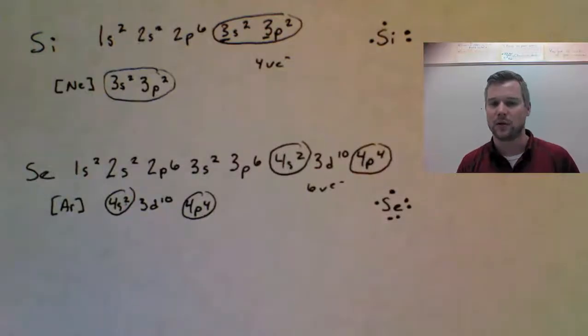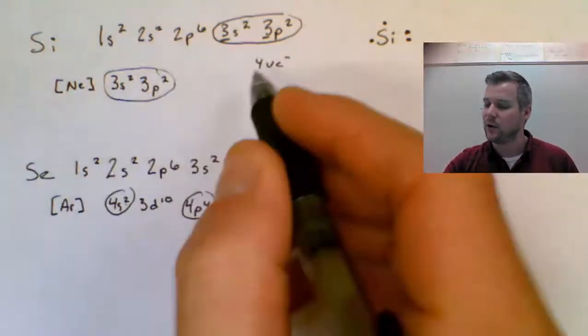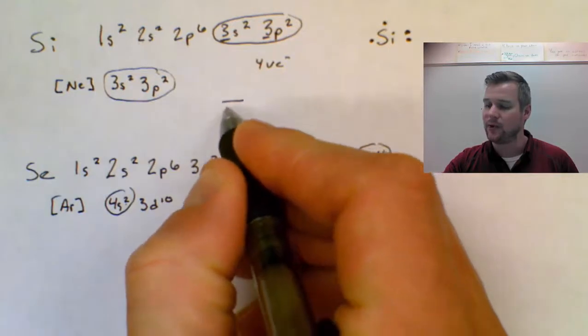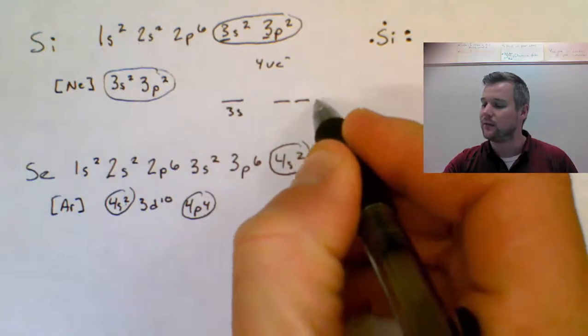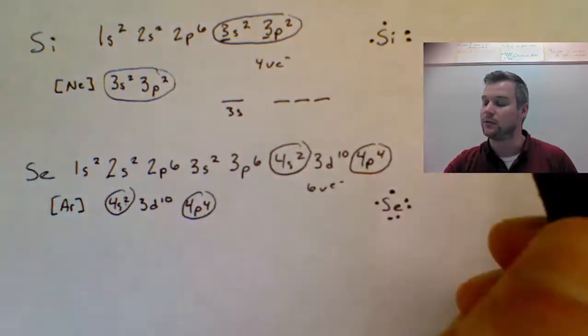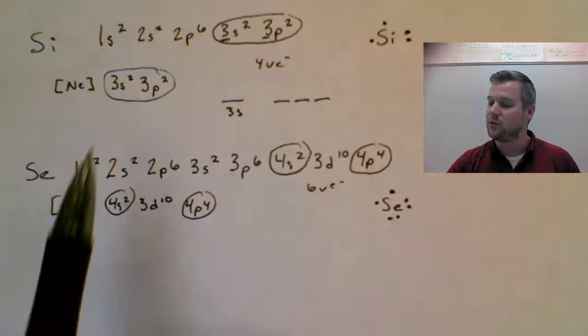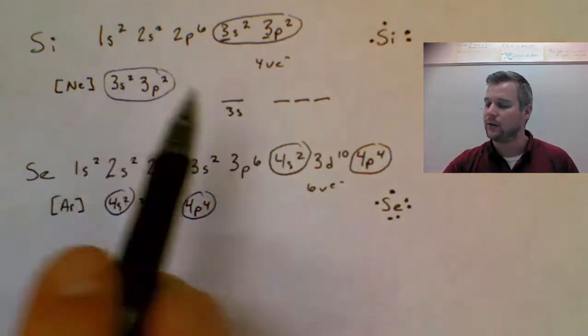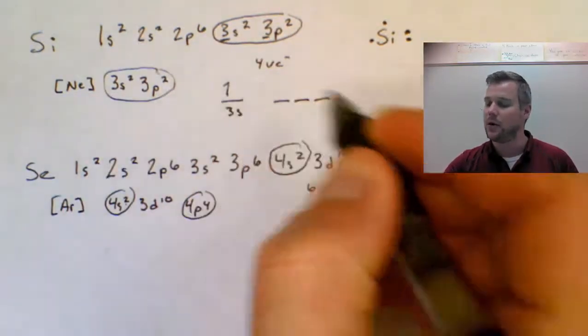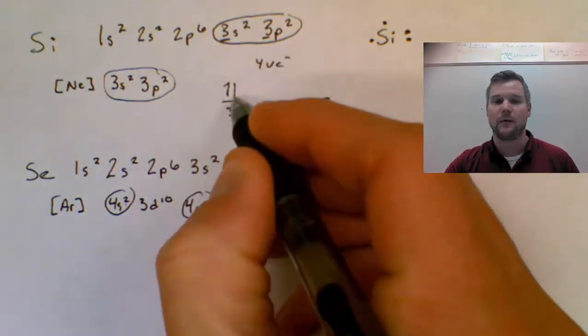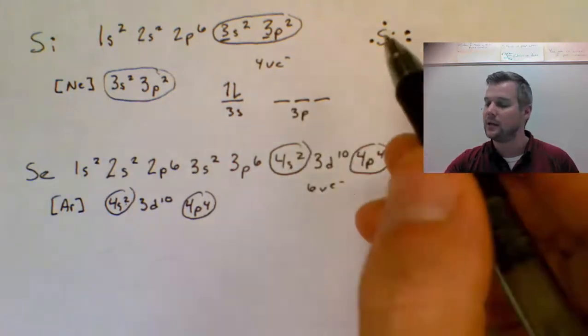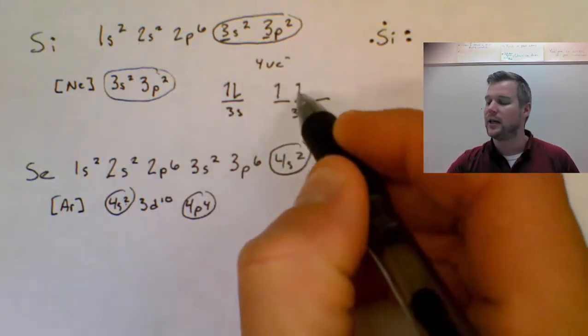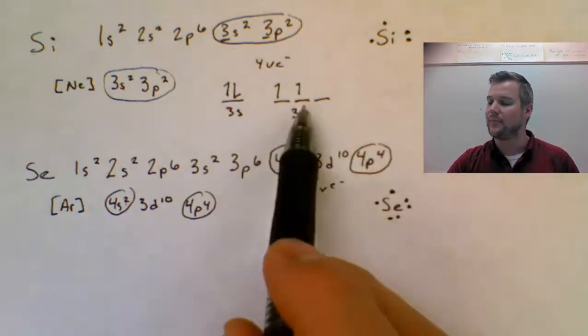So if we're going to draw orbital diagrams, post-noble gas. So here's my 3S2. S can hold two electrons, so I draw one line. I label it with 3S. P can hold a total of six electrons, so I need to draw three lines, because six divided by two equals three. Now I'm going to look at my electrons. 3S2, there's two electrons. Electrons are represented as arrows. So there's an up arrow, followed by a down arrow. For the 3P, there's two electrons. Now Hund's rule says be polite. You give each line one, and notice that there's going to be one empty orbital.